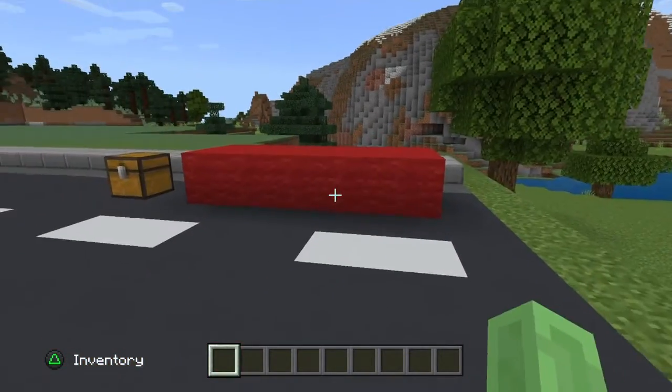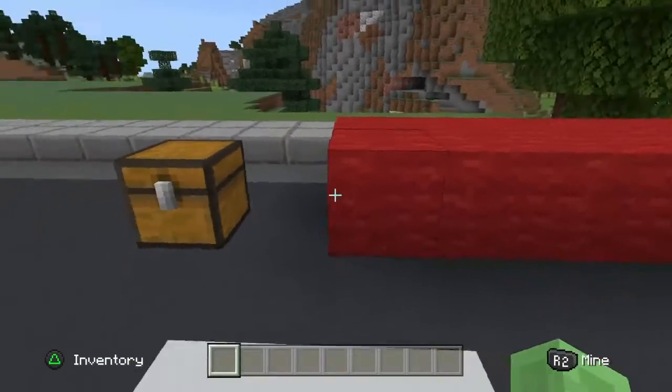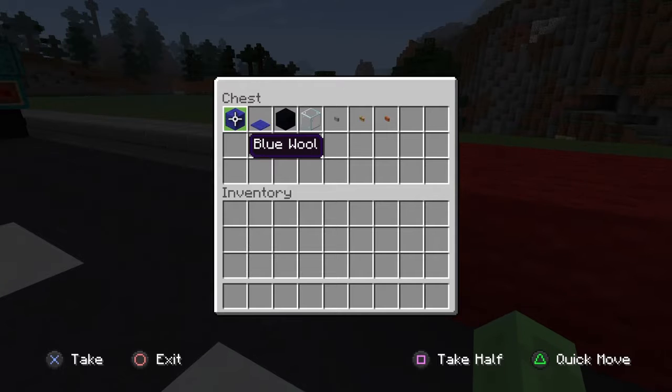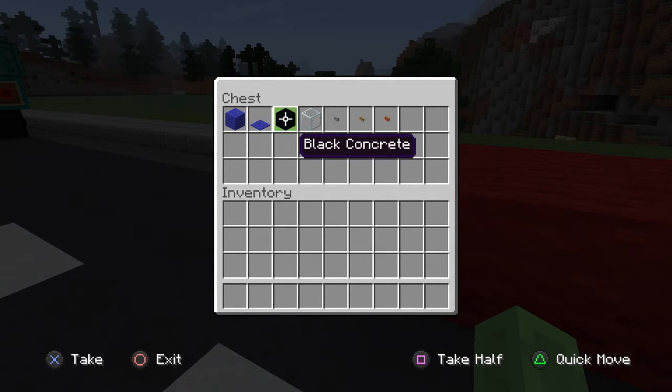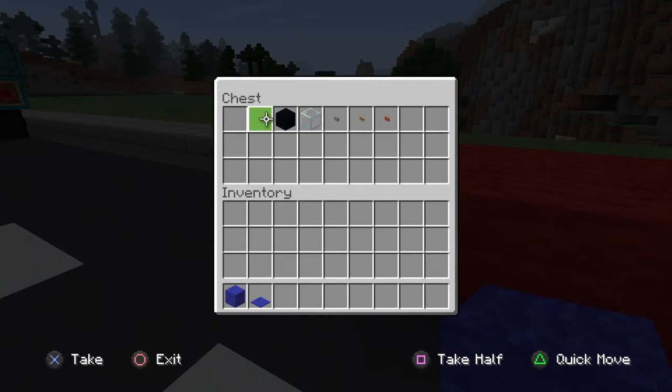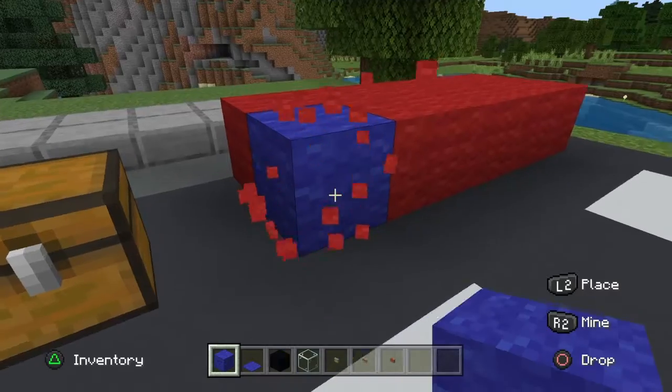Alright everybody, so let's begin with our first build. How I'm going to build these cars is I'm going to have a base block, such as this blue wool, and then a blue carpet. For most of these cars we have a base block, which can literally be any block that you want, and then just a carpet or a trapdoor of some type, just to add a little accent to the car, just to cover some things up that need to be covered up. Then for our tires on every single car, I always use black concrete, and for the windows of these city cars, I always use glass.